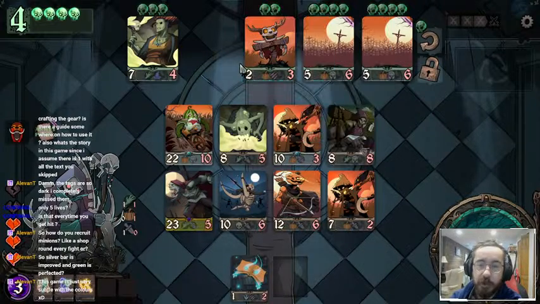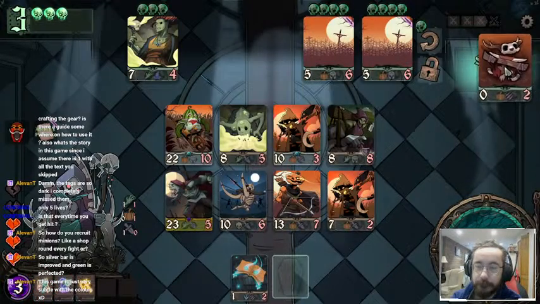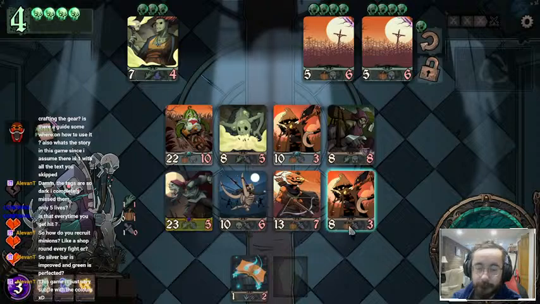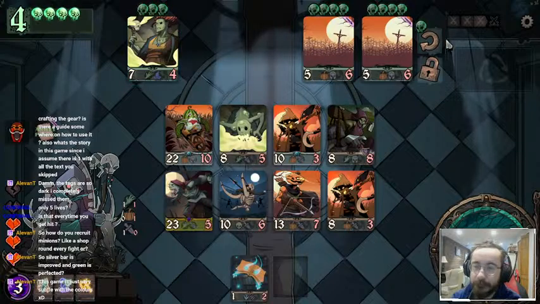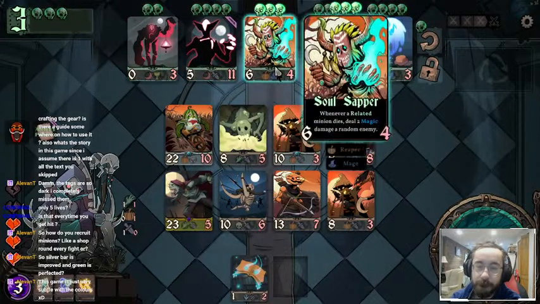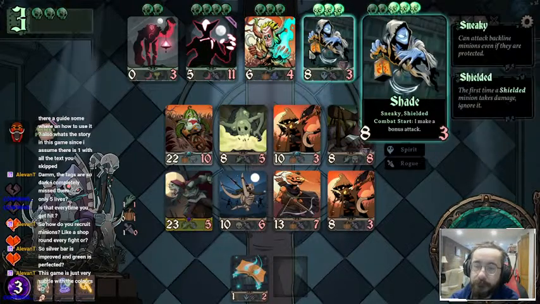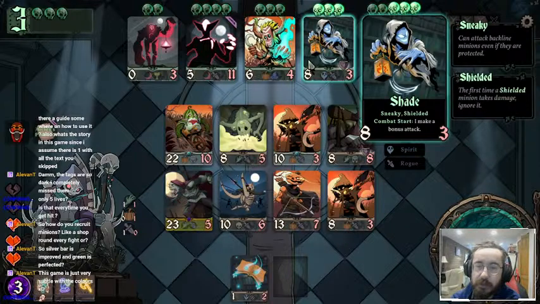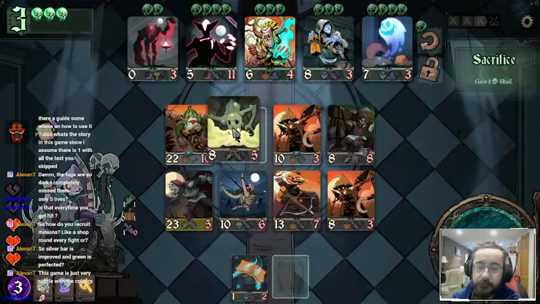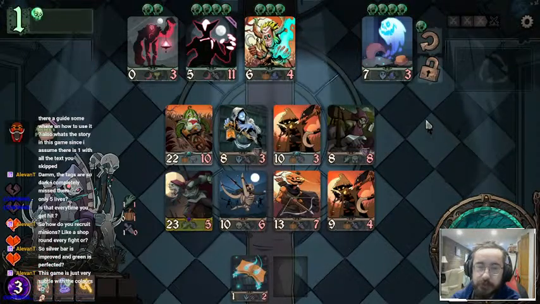I sacrificed the wrong one. I sacrificed the one I wanted to hold on to. Fuck. That was bad. So this is Reaper Mage. That might be better than this. In fact, I think it is. So we just do that.